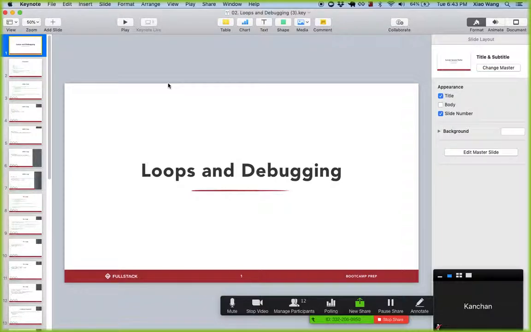So I'll be a little bit fast through the slides because I think conceptually most folks have seen a lot of this before. But I do want you to spend more time on the workshop because it may not be as easy as the slides make the material seem to be.